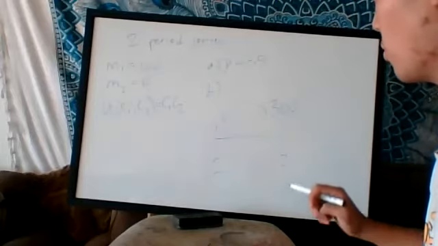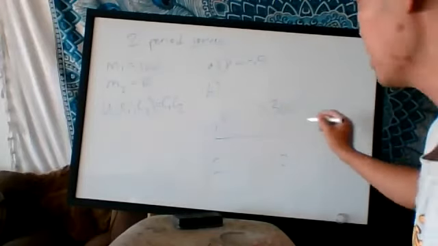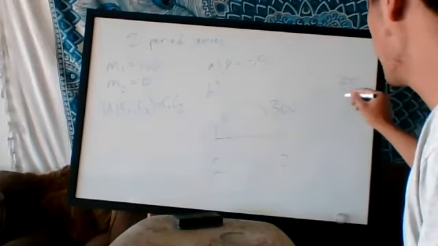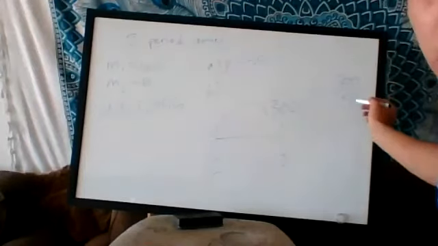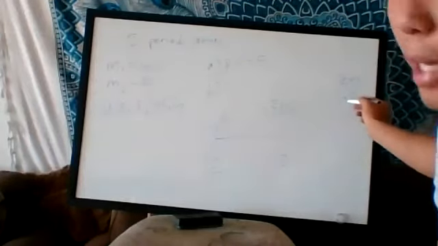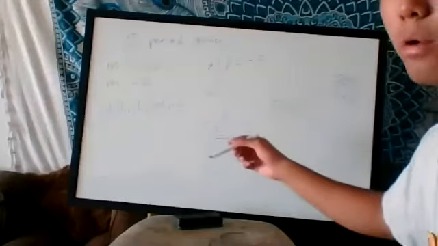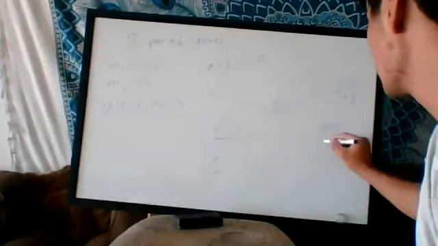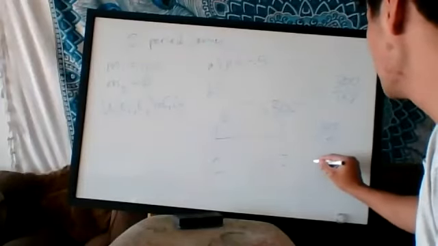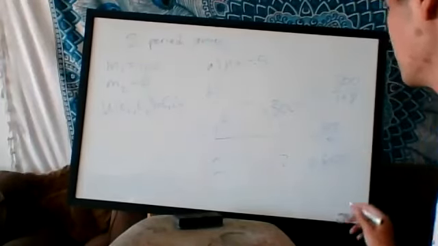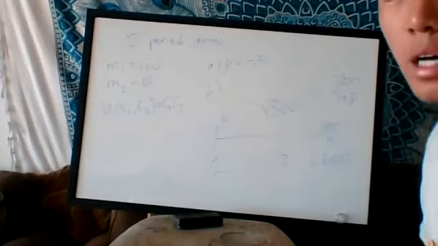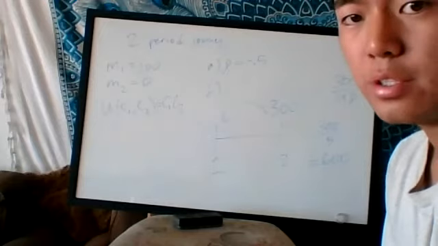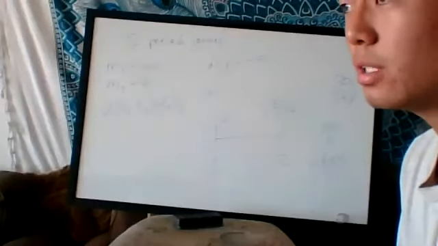And so the way that we're going to do this is by taking our 300 and dividing it by 1 plus rho, right? And we're only going to divide it by 1 plus rho to the power of 1 because it's only moving back 1 period. And so this is going to be equal to 300 divided by 0.5, which is going to be equal to 600, right?